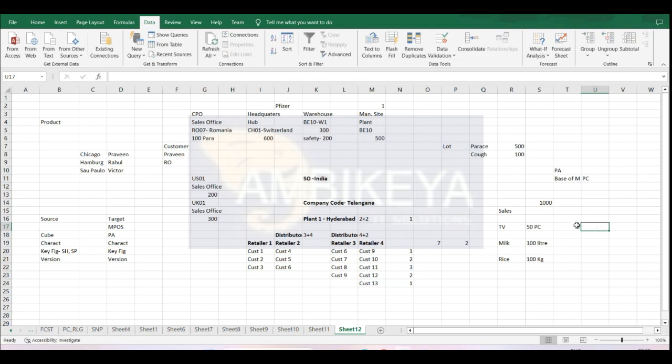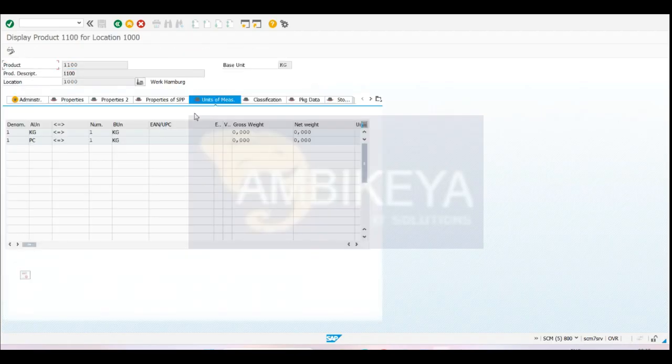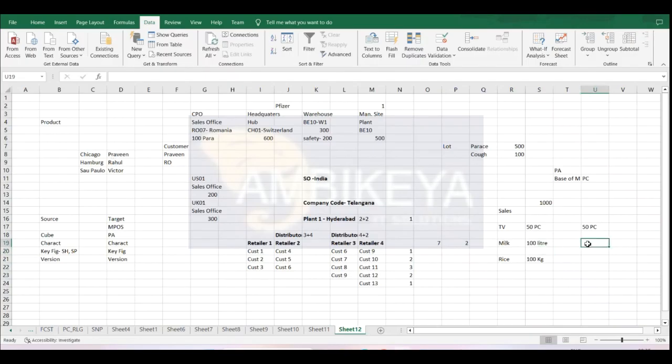So how will we do it? See, for TV, it is clear, 50 pieces. This is 1:1, right? This is not an issue. Now let's take the example of liters. The conversion business will tell you how they are converting. Based on that, you have to do these settings here, in unit of measure. So let's say for milk, 100 liters of milk means 200 pieces. And how will we do this conversion?